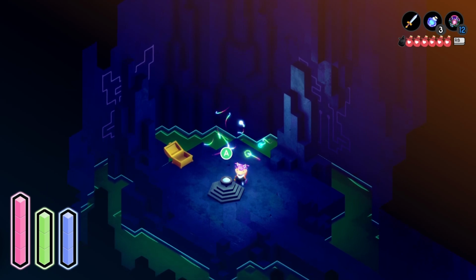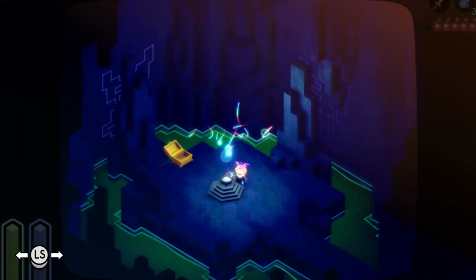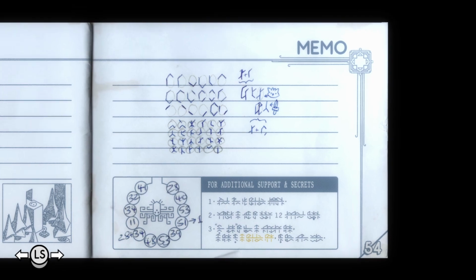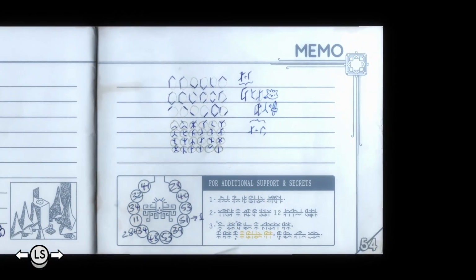And then once you have the 10 souls, you can go to this font in the middle, you're able to see your grand total, and once you've hit 10, then you will be gifted with the final page of the manual, the back cover, and page 54, an extension of the memo section, giving us additional support and secrets, but we're going to talk about that more as we get to the Glyph Tower and the final puzzle at the end of the video.